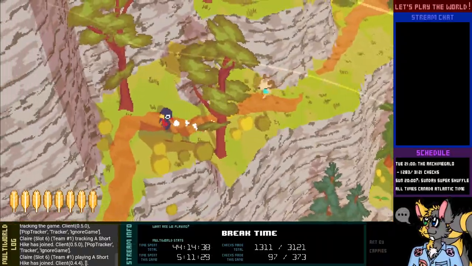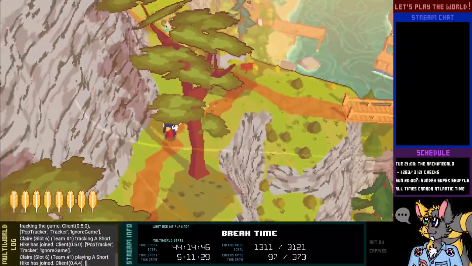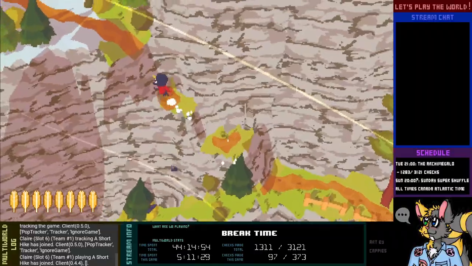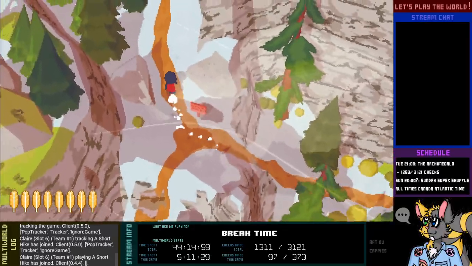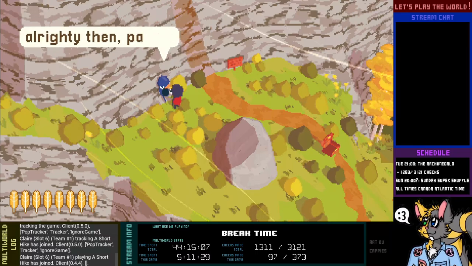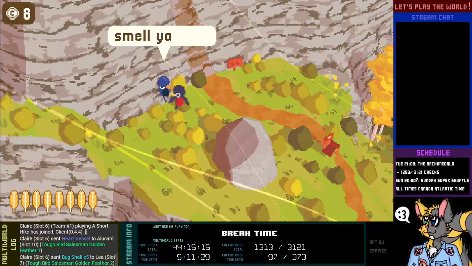Later, loser. We can buy a couple of checks here. Art vessel. And 5 buck shells.